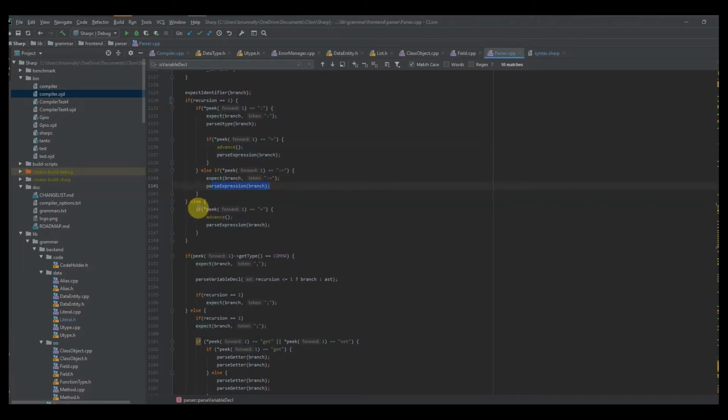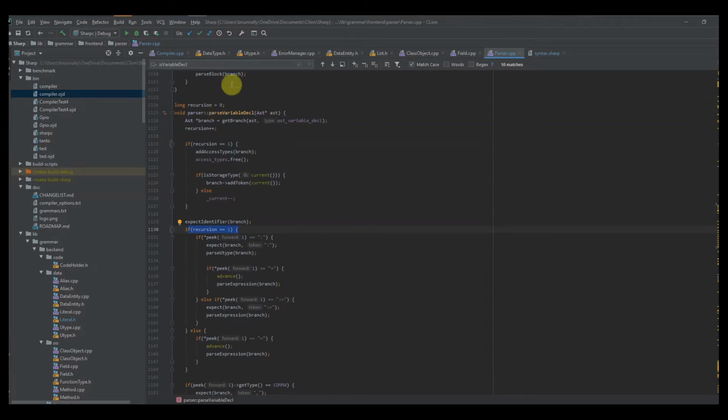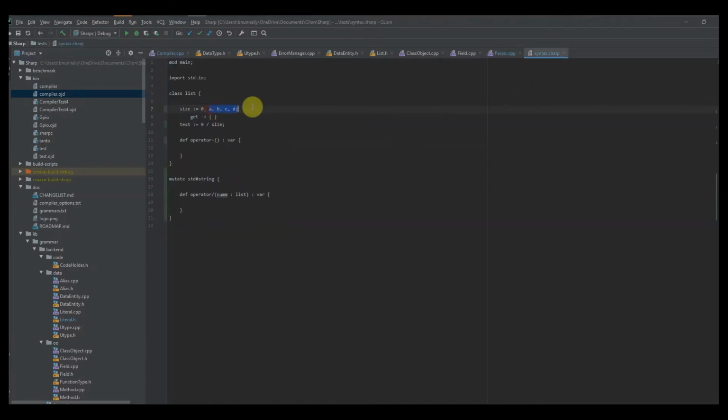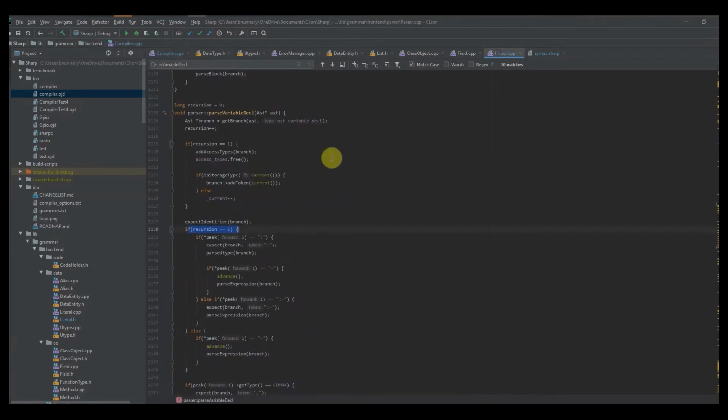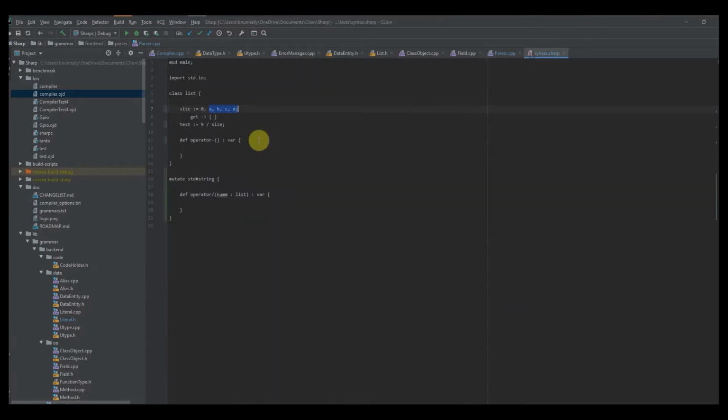Once you do that, then once recursion is past 1, so once you've called back into this multiple times because you have subsequent variables attached to the same one, what you want to do is only allow equals, right? Because when you think about it from a compiler perspective, it doesn't make sense that you have this size variable, and let's say it's of type int, and maybe you give it a default value of 1000. And it doesn't make sense for you to infer the type of A and say the default value of this is 100, because you already know what the type of A is. From the compiler's perspective, the A variable is kind of attached to this size variable in terms of the type. So you don't really need to infer it. That's kind of weird.